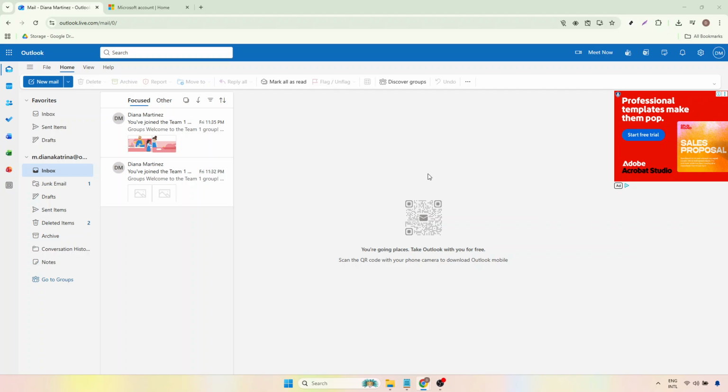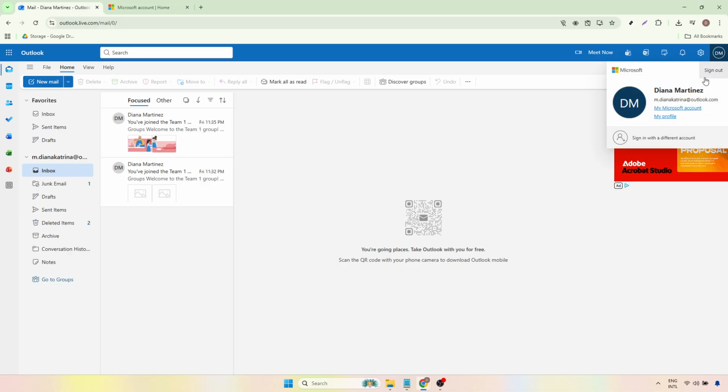In today's video, you will learn how to change your Outlook email password. As you work within the Outlook interface, managing your account security is an important part of keeping your information safe. To begin this process, direct your attention to the top right corner of the screen where your profile icon or profile picture is displayed. Clicking on this icon opens a drop-down menu that contains several account-related options.